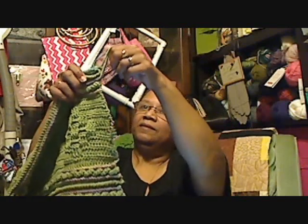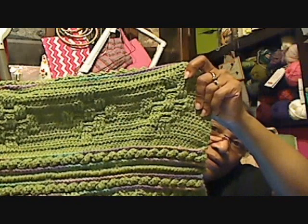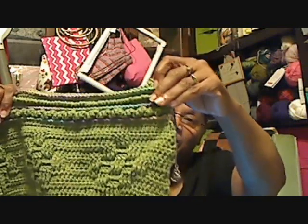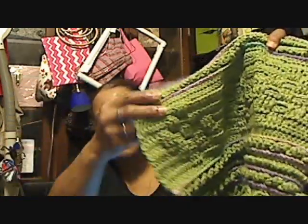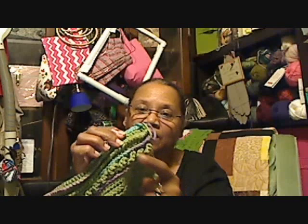I was here the last time I showed it to you. And so I finished that section right there. And that was the end of the row. Then you start the repeats. And that's how far I am up on the repeats right there. And I've been kind of doing it so far that after I finish a row of repeats, then I will do my ends in because I'm changing colors on this one, just putting the water lily in with the little lumpy rows.